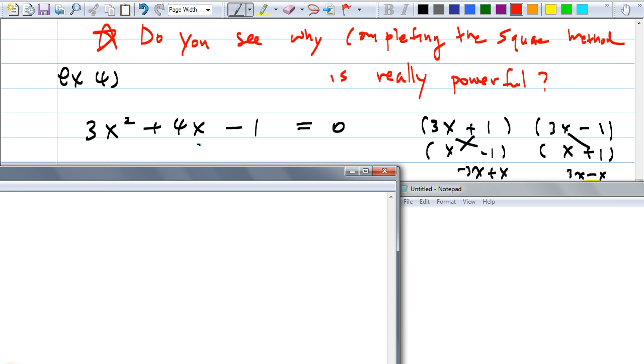Okay? So let's do this problem, example 4. So you have a problem right now. This trinomial is not a factorable trinomial, turns out. But even though it's not factorable, we can solve it now that we have this tool, which is called the what? Completing the square method. But, anybody see any problem with this one? Raise your hand if you see a problem for this one. Yes? It's hard to get a perfect square because it's 3x squared. Yeah, look at my leading coefficient, it's 3. Oh man, maybe we can't do it then.